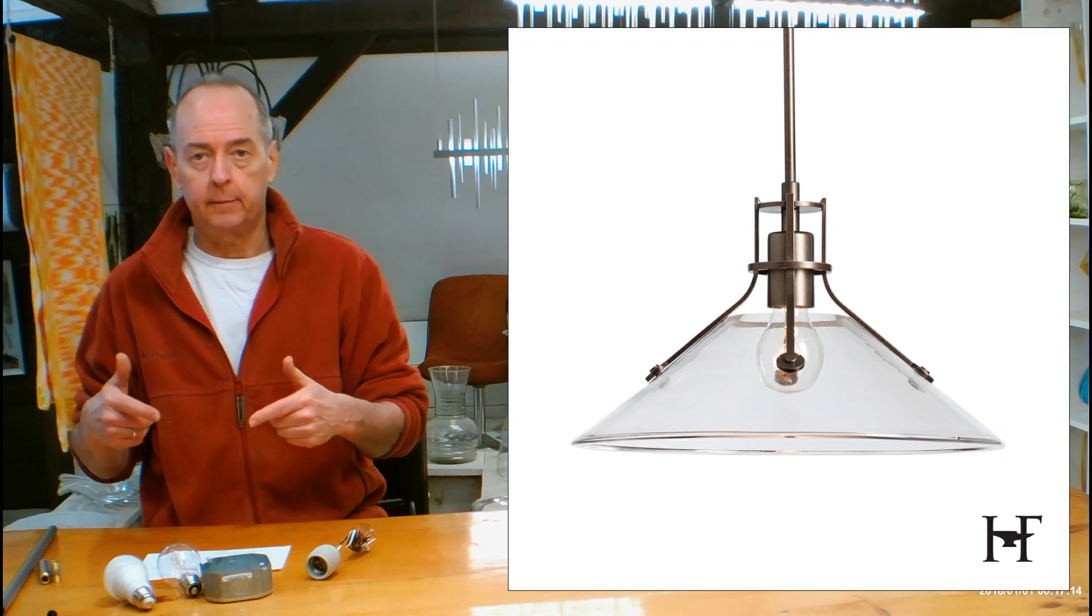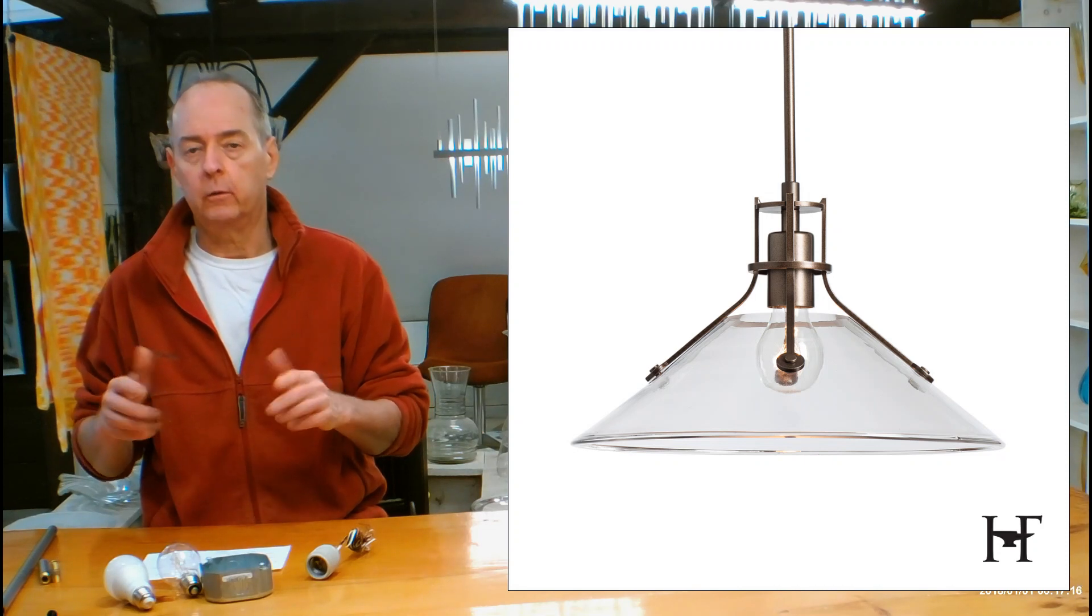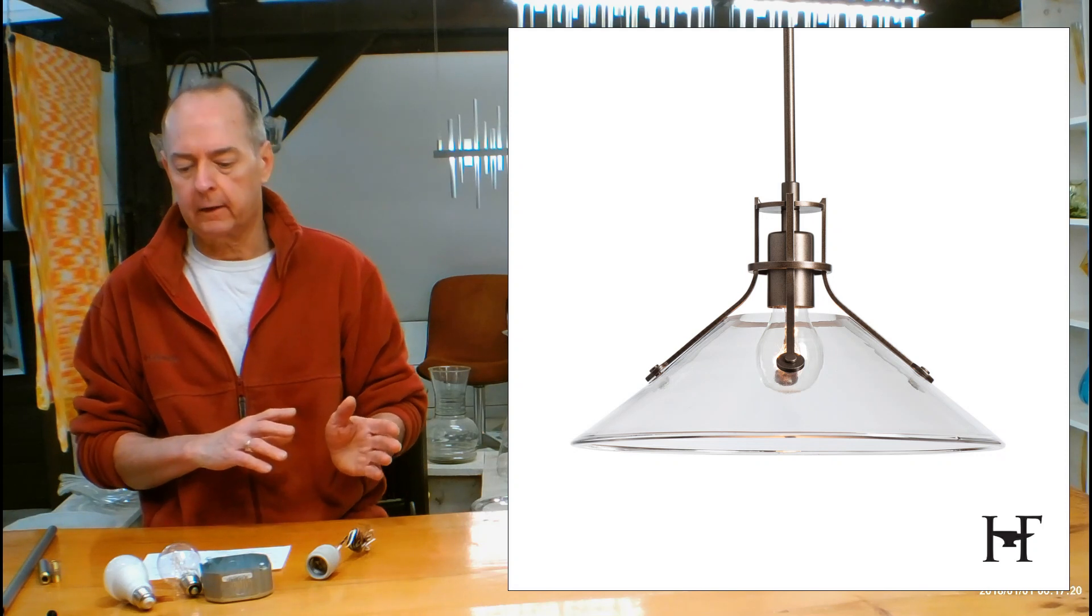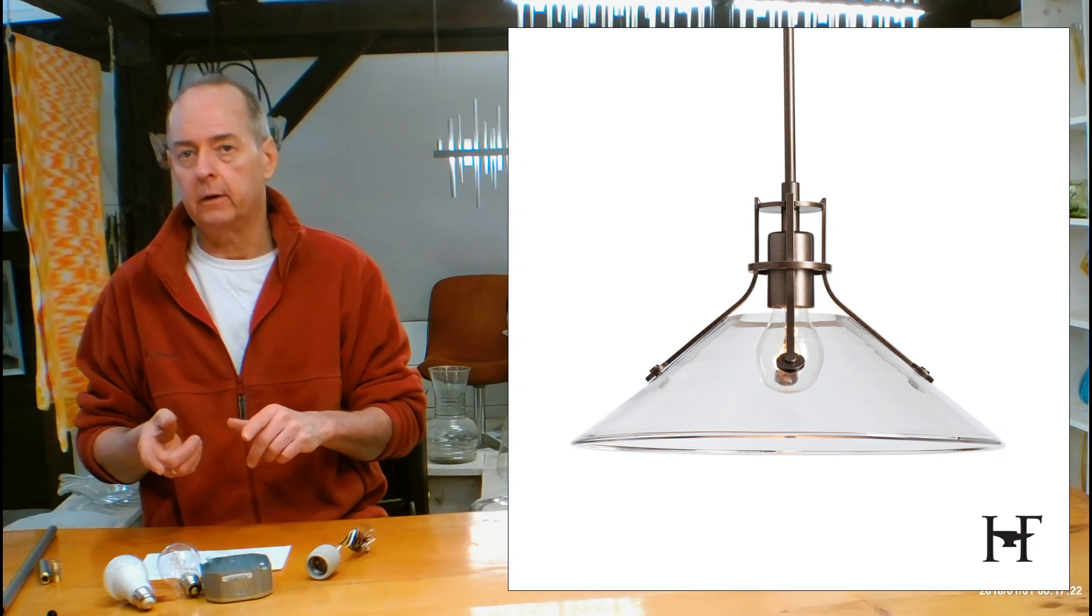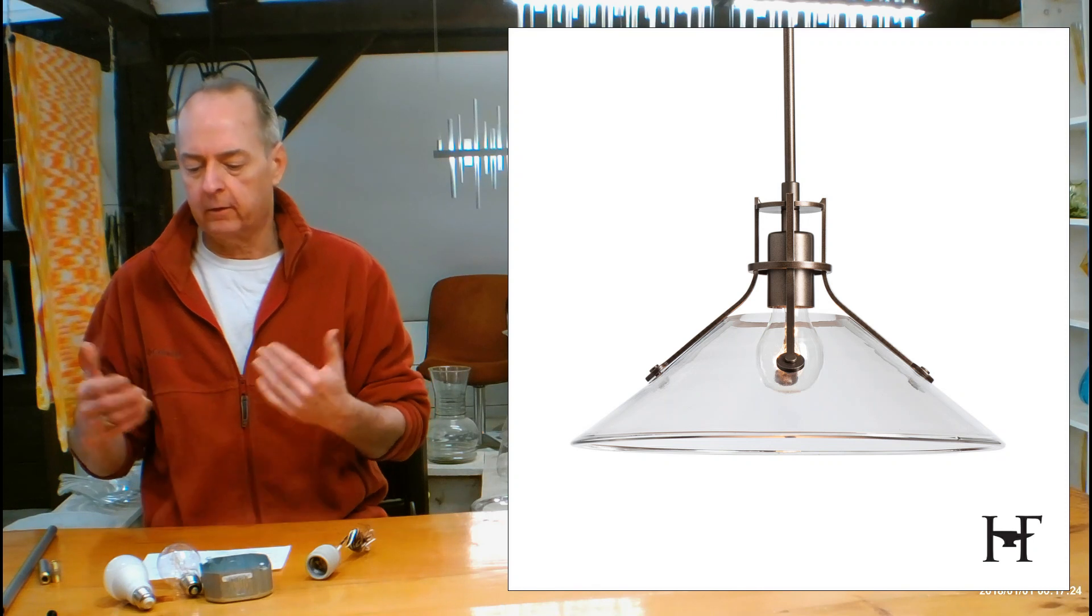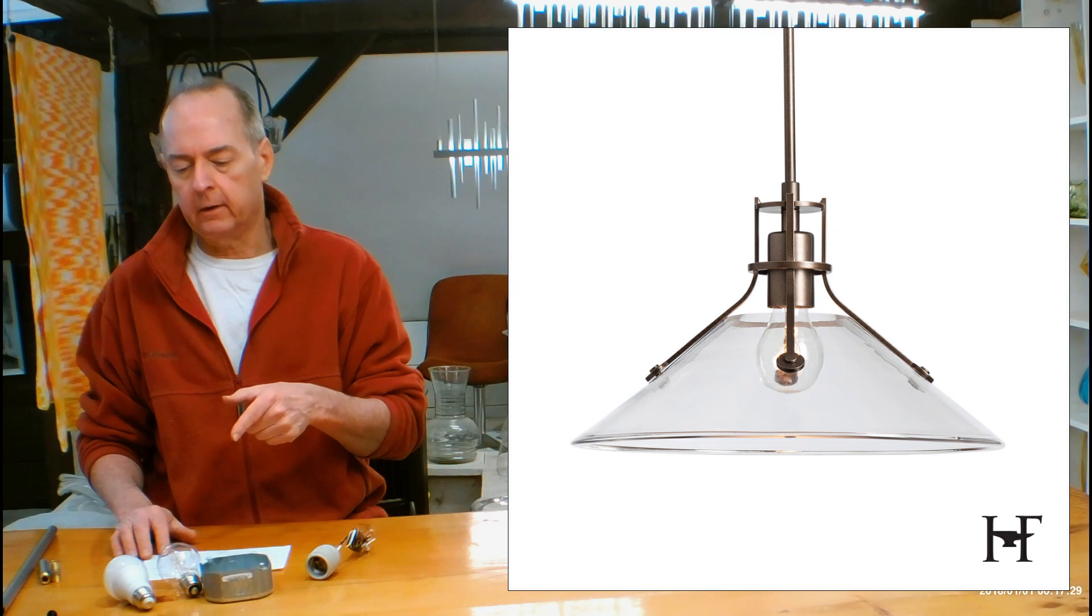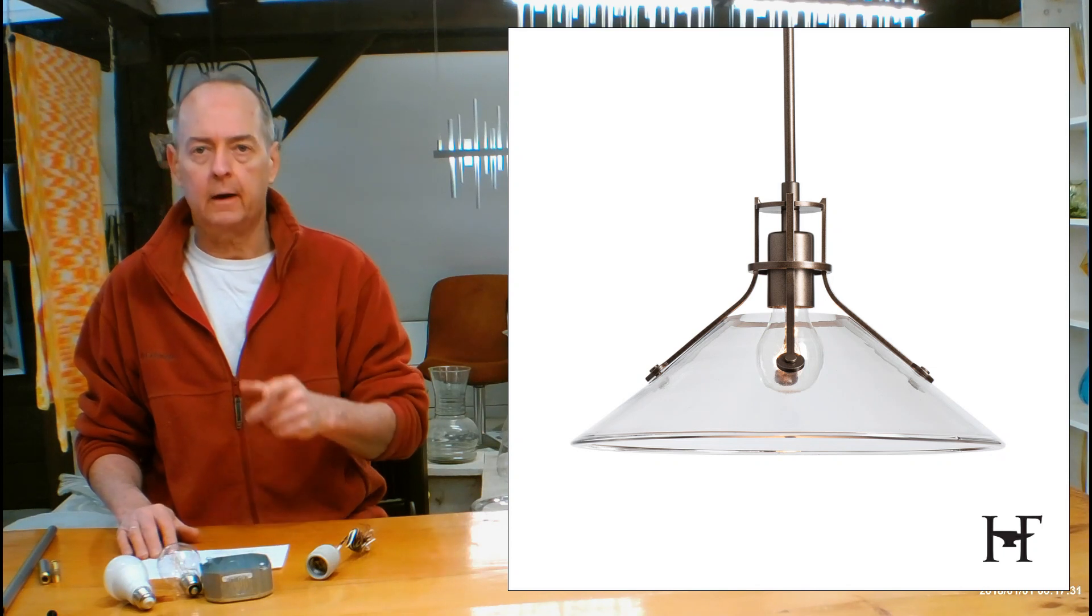As far as the color of the light coming out of these, you can kind of pick that too, and we talk about it in every video. 2700 Kelvin, super yellow, like a setting sun, which actually might be kind of pretty in this, especially if you're using this outside and you're going to be hanging out at night after dinner. But these also are going to be available to you, something called daylight. And just be careful, because daylight sounds like it's a warm light, but it's not.